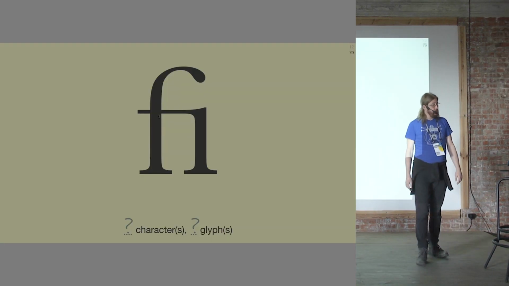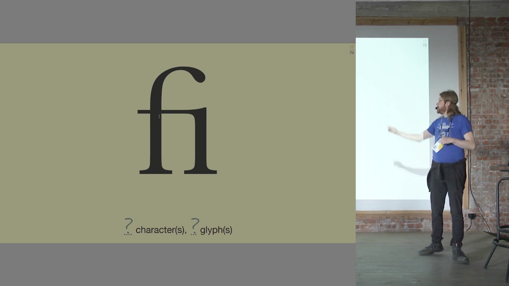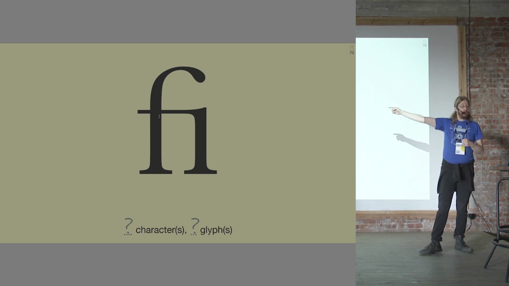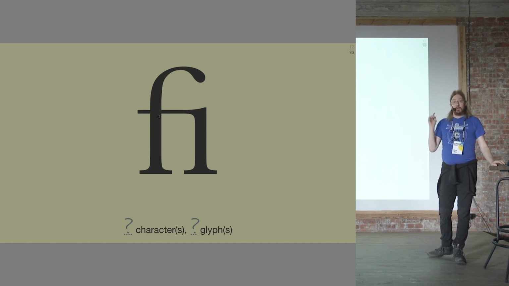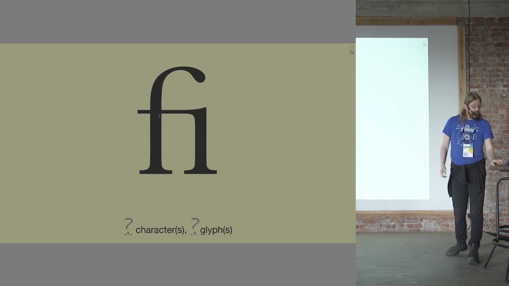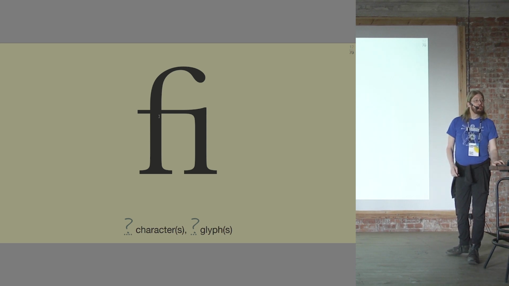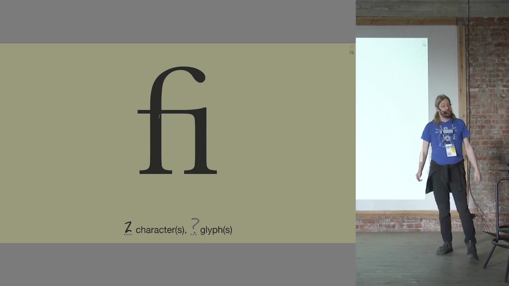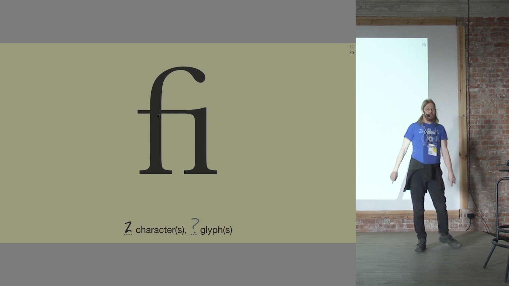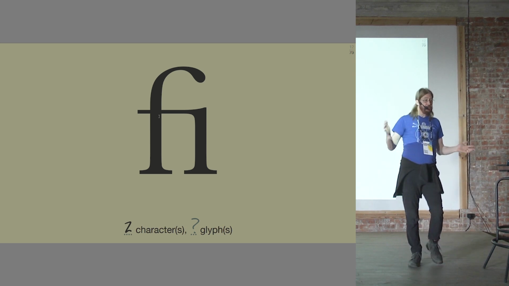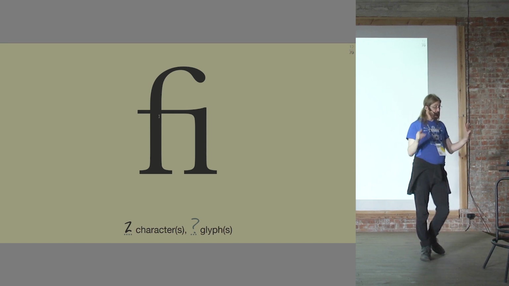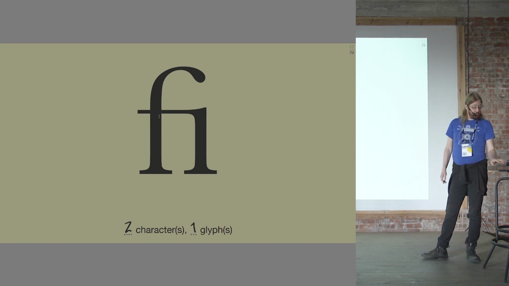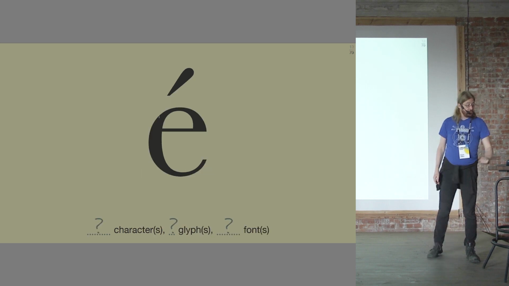Okay, just to make sure you're all paying attention. What is this on screen? What is it? It is a ligature, that's the bonus question. It is, however, what we can see is a glyph. How many characters is it? Yeah, these are both good answers. It should be 2 characters. There is a single character for FI, and you should not use it because otherwise search will never find it. You used to have to do it, it was the only way to get the ligature, but now you just type the 2 characters together and it works. So it's 1 glyph but 2 characters.